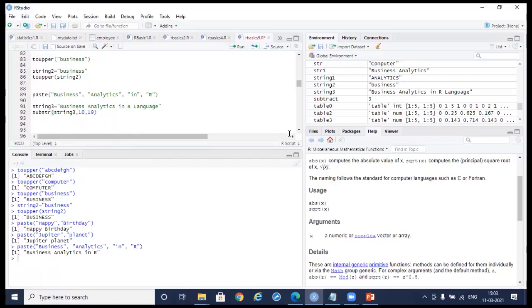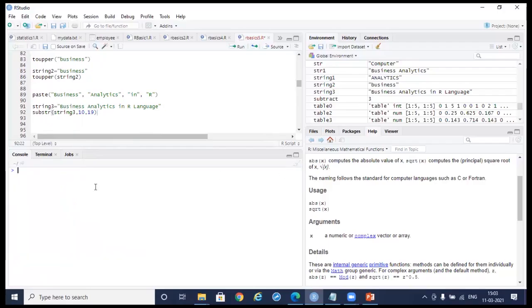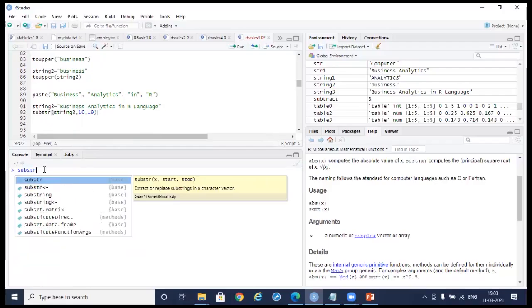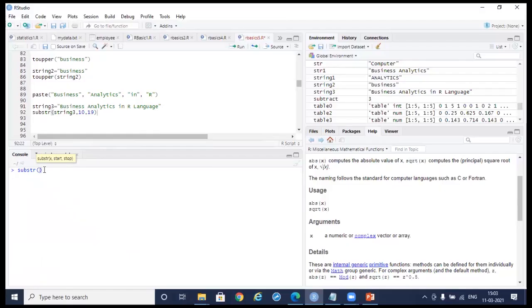Suppose I give substring, a function where I need to give three parameters. Suppose I write New York, and I want to take out York, Y-O-R-K.